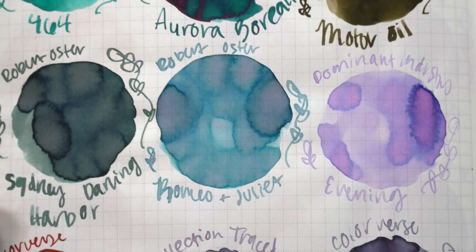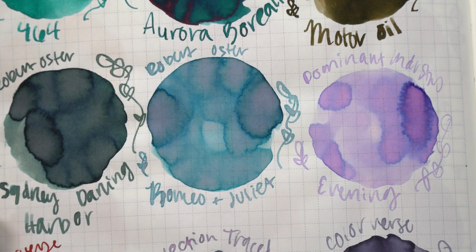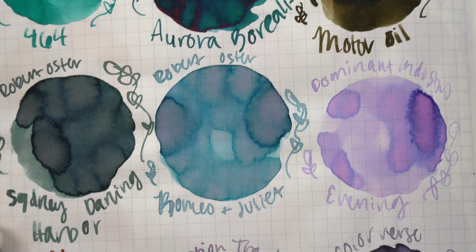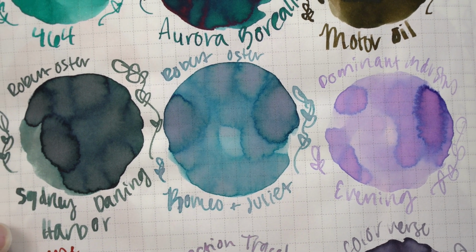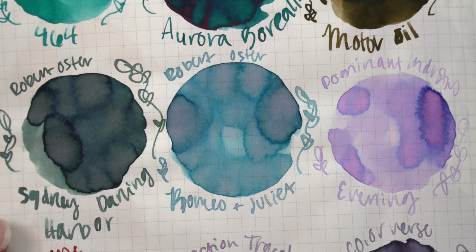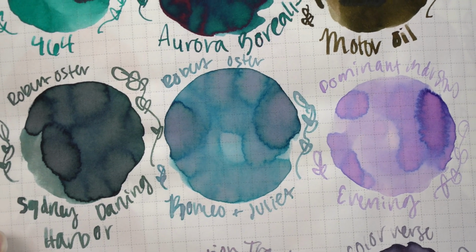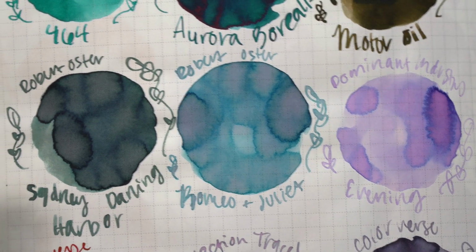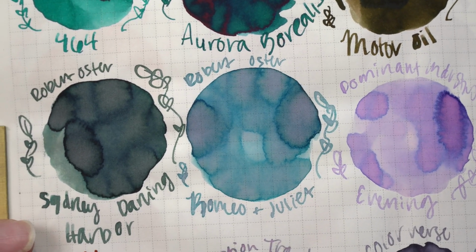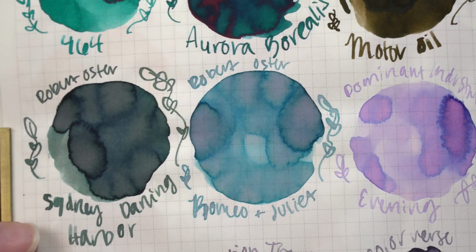Then she sent me Robert Oster's Romeo and Juliet, and she requested that I compare this to Robert Oster's Wind, and as a dried swatch, I can confirm that Robert Oster's Wind is much more vibrant than this one. It has a bit more saturation in the blue department and also in the pink shading. So Romeo and Juliet is a bit of a softer, more muted version of Wind. So if you like things that are a bit more dusty, a bit more gray toned, Romeo and Juliet is the winner there. If you like things that are a bit more saturated, a bit more, I guess, colorful, I would say Wind is a better choice.